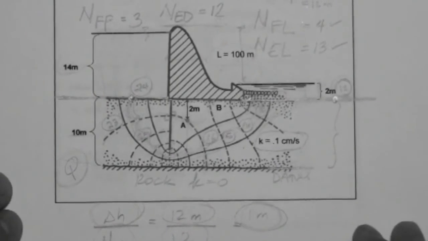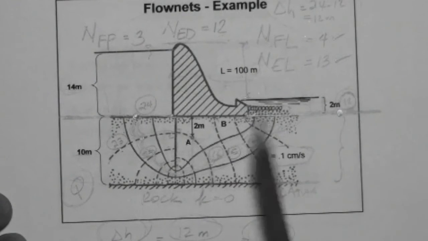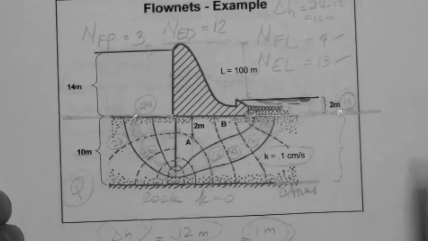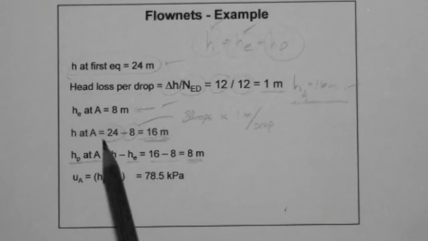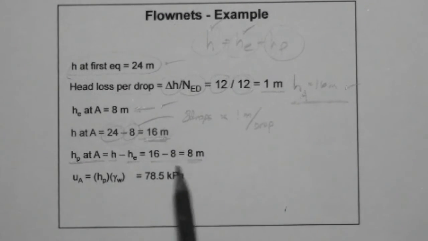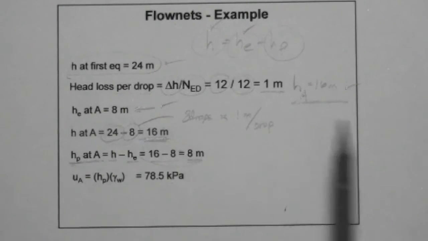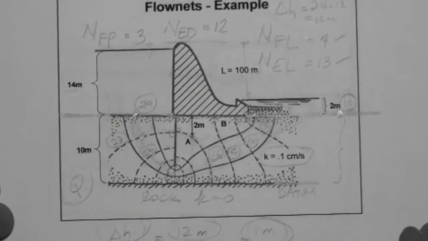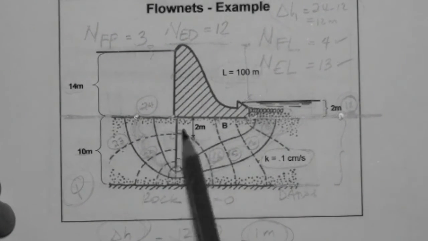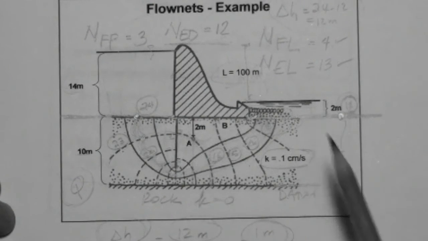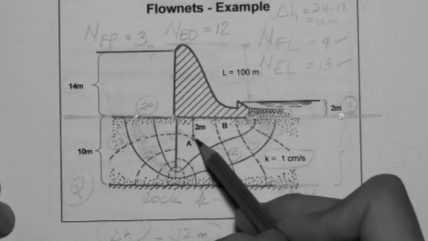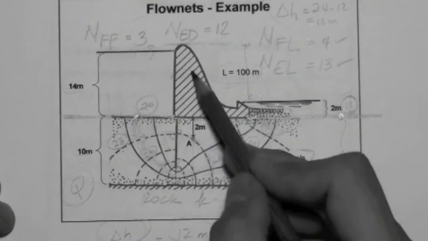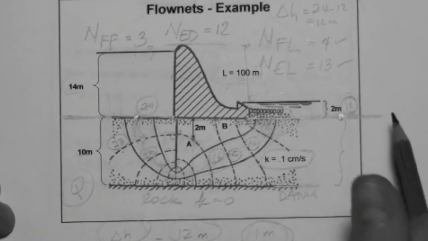The only way to calculate the pressure head at that point was to use the flow net and determine the total head, then the elevation head, and then subtract here to get the pressure head. There's no way to guess the pressure head at a point inside the flow net. I mean, how would you have guessed that the pressure head here is 8? If this is 2 and this is 14, there's no way to say, okay, it's somewhere in between, so 8. You could have guessed 5 or you could have guessed 10.